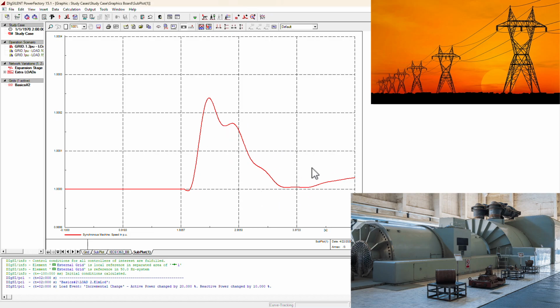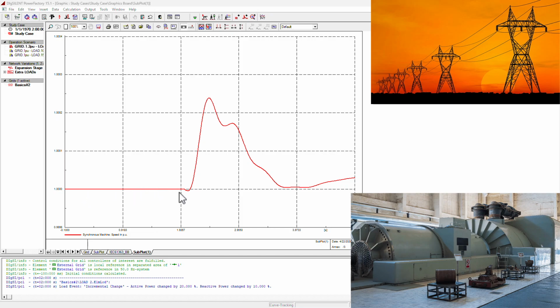There is an instability. Things were running very smooth here, 1 per unit, but over here when the load changed, there is instability and there is change in the speed before it returned to some form of stability to basically adjust based on the governor and the AVR system. Now, what are we saying here?